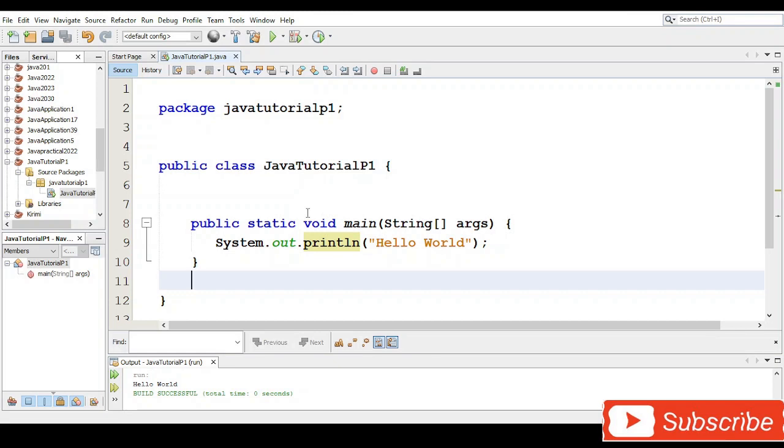So, let us now interrogate this program further. For us to be able to edit the program, we needed an IDE, which is Netbeans. For us to be able to utilize these keywords and check for syntax errors and so on, we needed a JDK. For this program to execute, we needed a JRE, and inside the JRE was a JVM.